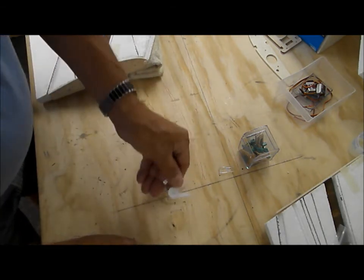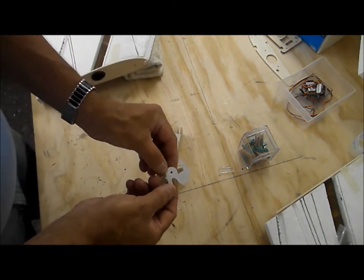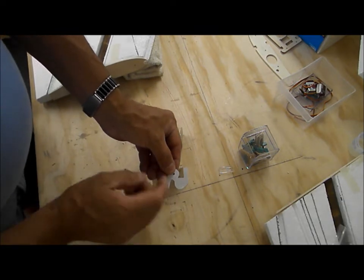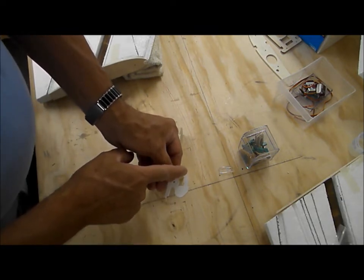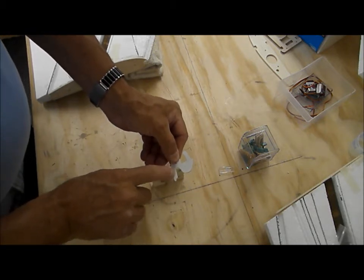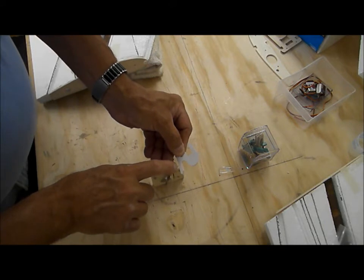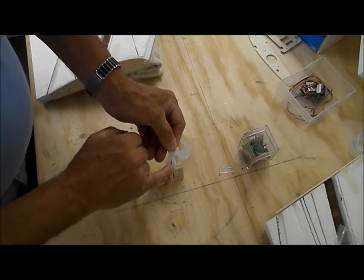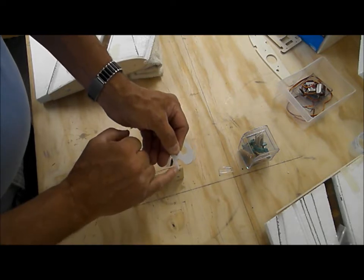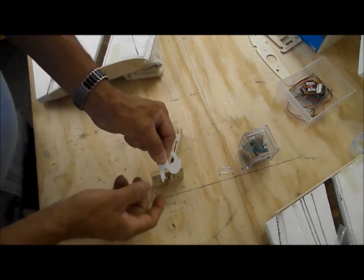What I have is, this is the locking mechanism. Now I've got a few things that I'm going to change on this. One is this ear here is going to be about 1/8 of an inch longer, and then this ear here is going to drop down about 3/16 of an inch, and instead of having a step in it, I'm just going to have a straight angle, so it won't have that little jog in it.